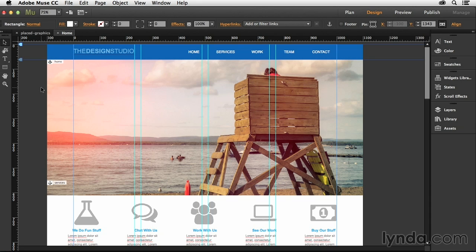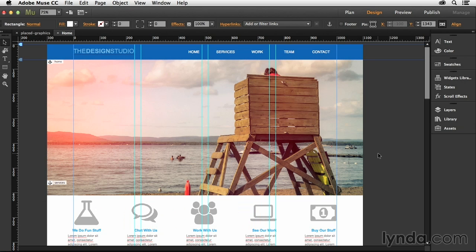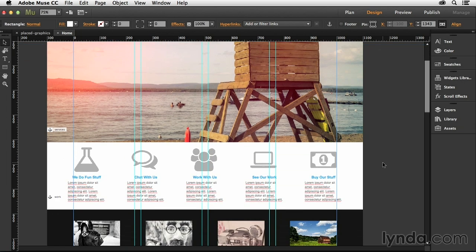We've already seen how to manipulate certain aspects of an image when we use the crop tool to reduce the size of the frame that this object sat in earlier. But now it's time to actually manipulate some of the things on these images inside of our document. And that's what I'm going to be showing you how to do in this movie.